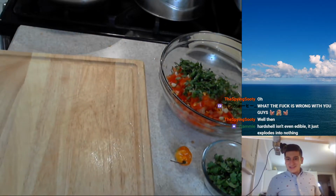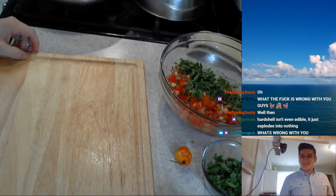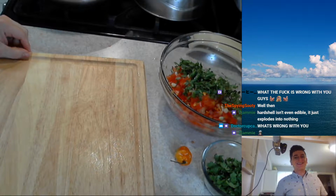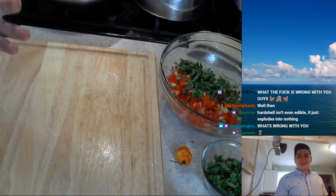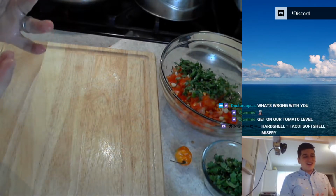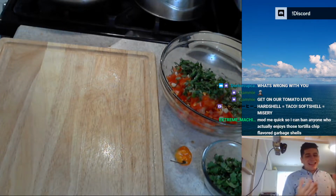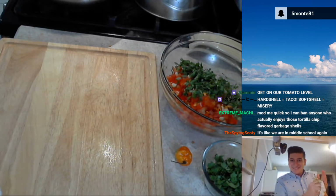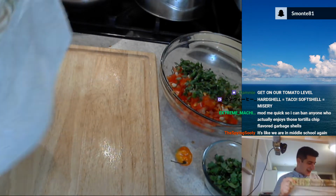Hard shell isn't even edible, just explode. Yeah, well, that's it. Soft shells only. Dr. Cupcake knows. What the hell is wrong with you guys? I'll explain. You get an even distribution of toppings and meat. Like if you get a hard shell, you just can't do it. You just look stupid as you do it first off. Yeah, exactly. It's like we're in middle school again. Why is that?